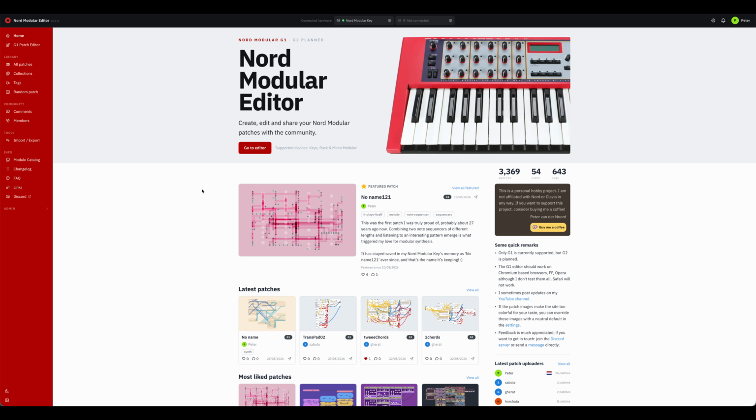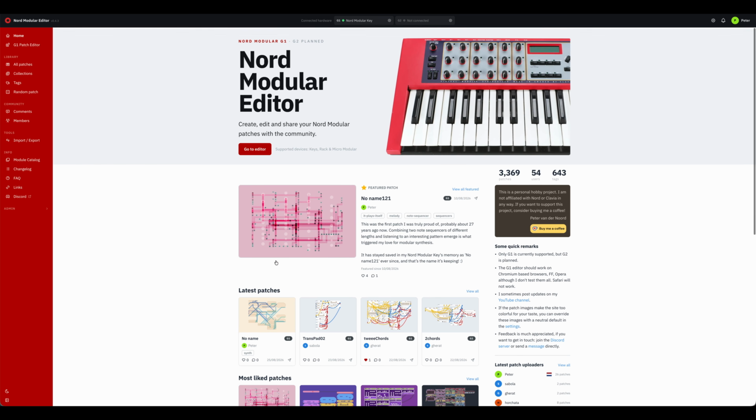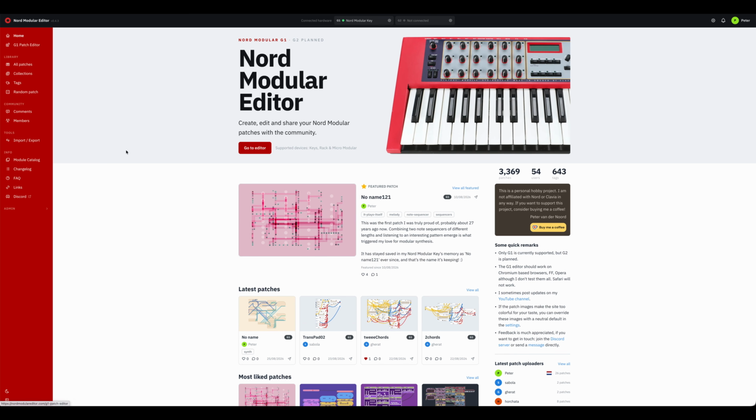So if you have a studio where you prefer not to have your computer connected to the internet, you can just install this as a standalone app. Obviously, a lot of features will be disabled. You will not see the home page, you will not see patches, but you can use the editor.